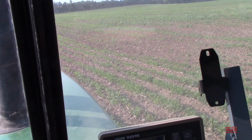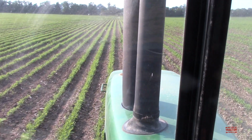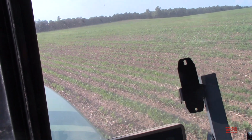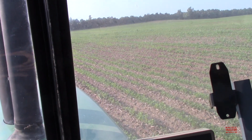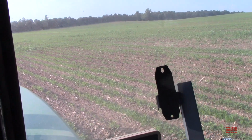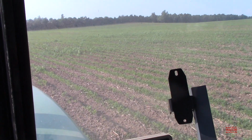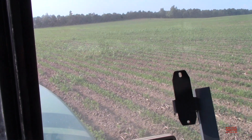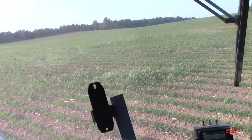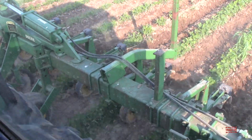Yeah, and I planted a little thicker too, because right now I'm trying to throw some dirt within that row, and I might cover up some plants here and there. I'm sacrificing a few plants just to knock those weeds, that grass out that's in between the row. And you can see there's still some Johnson grass that's out there that escaped the first cultivation, but there's just small patches of it. It's not all the way across the field, so hopefully we can take out as many of those as we can too. We'll see it here digging through there.